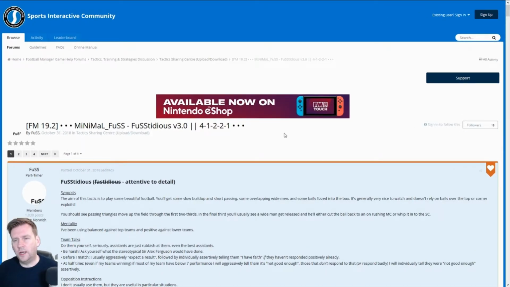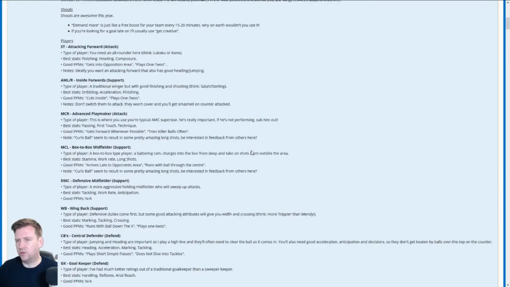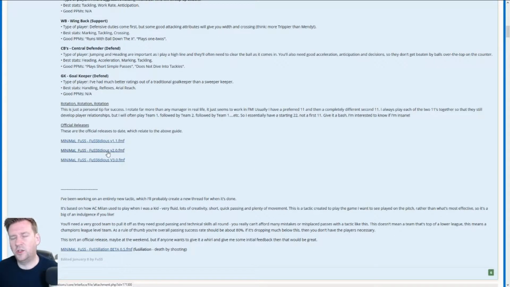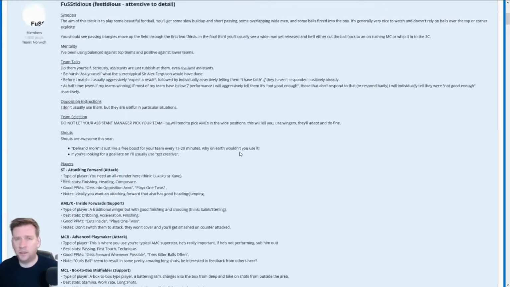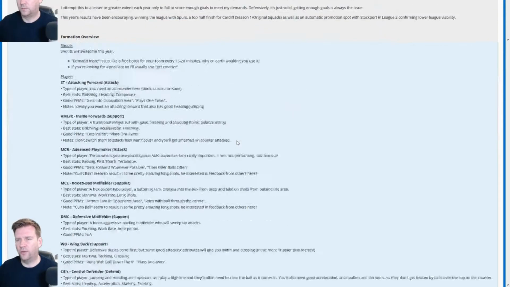Tactic number 2 is by Minimal Fuss, Fastidious I should say. Again, he's a regular poster on this particular forum, and I'm using the stable version 2. So all the links to the tactics will be in the description. Minimal Fuss, Fastidious, version 2, the 4-1-2-2-1 formation.